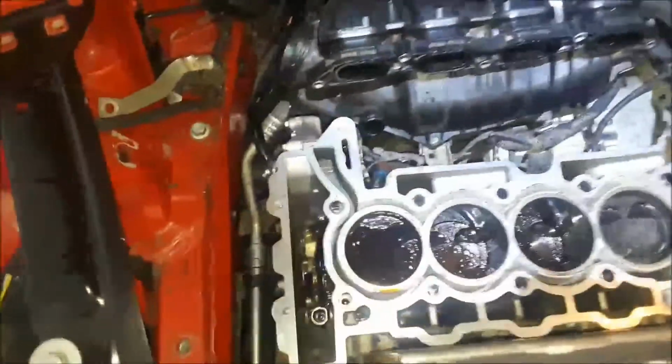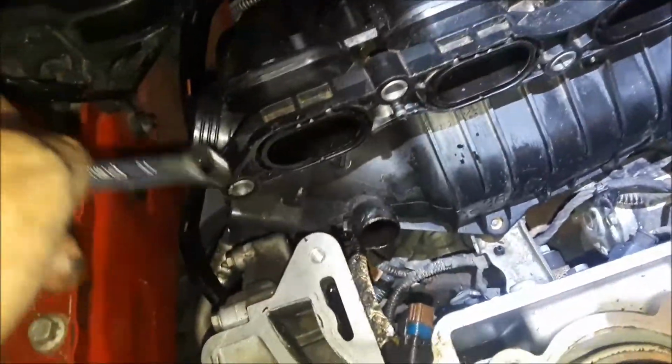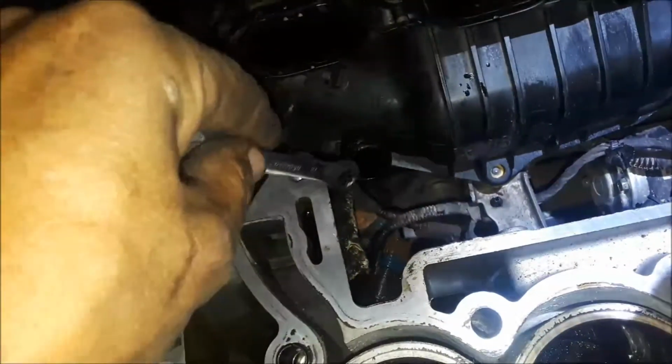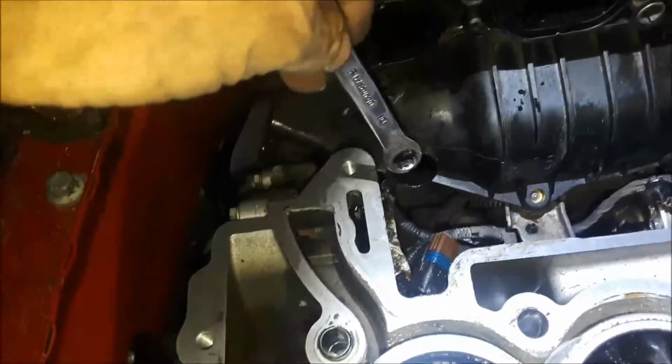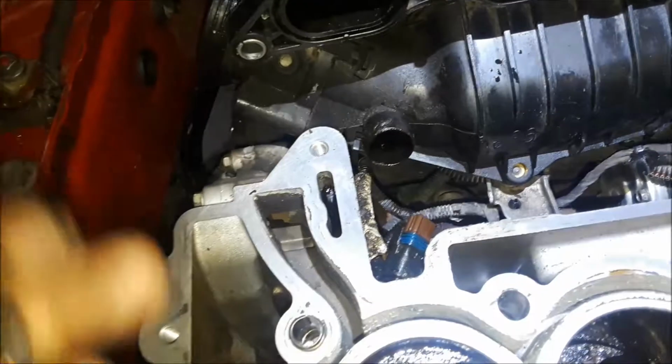All right, I just removed this hose here that I showed you guys earlier that I broke. It was pretty brittle, but I removed it, and what it is, is a vent tube from the valve cover.